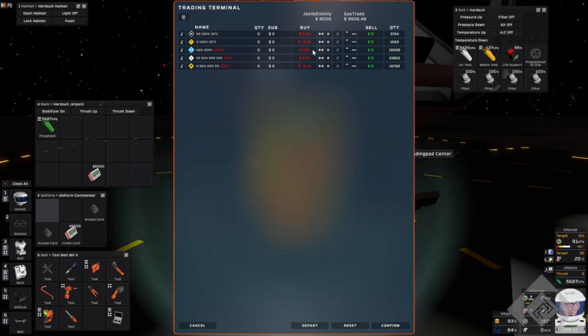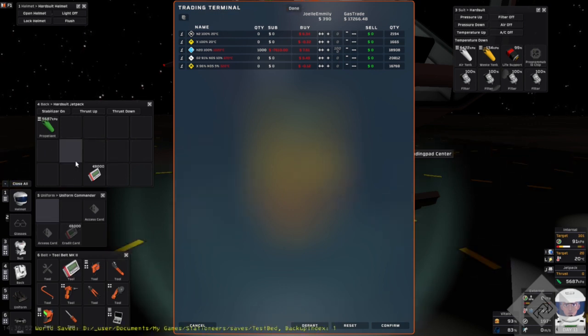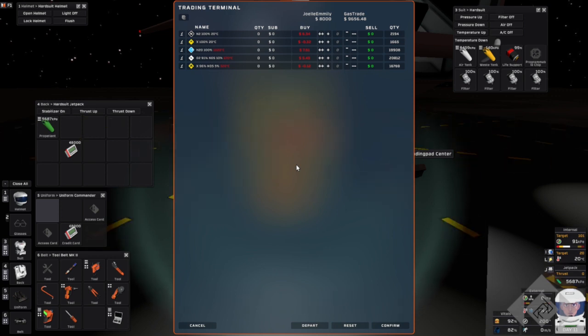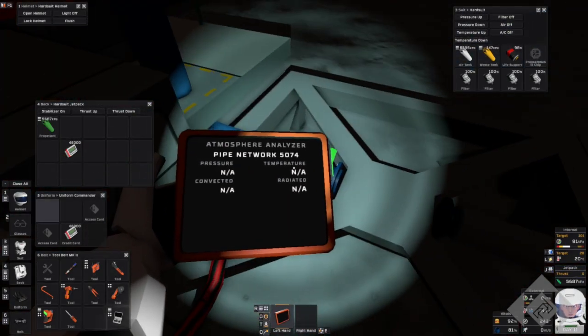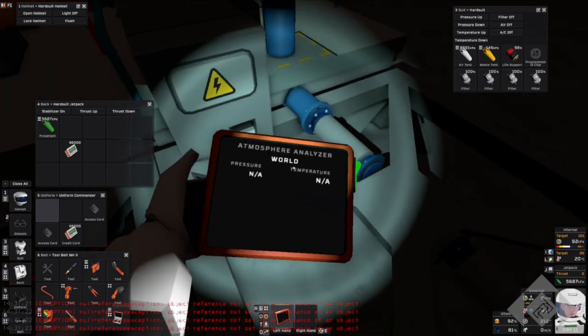Let's try again. Let's buy 1,000 whatevers. Oh. What? This is not making sense. Okay. That didn't change value, but whatever. Okay, let's just buy 100. And we get an error. Cool. And nothing. Great.